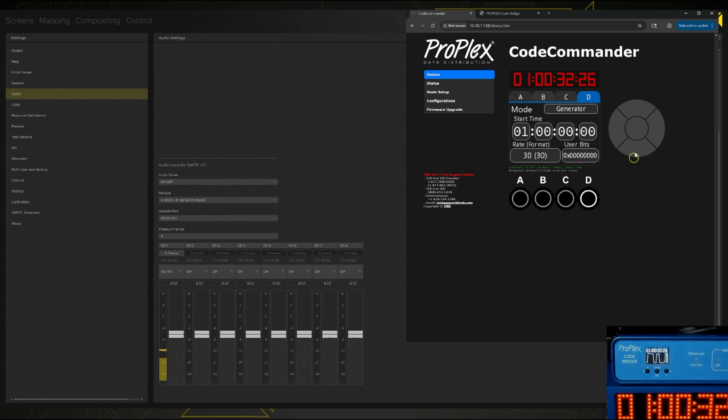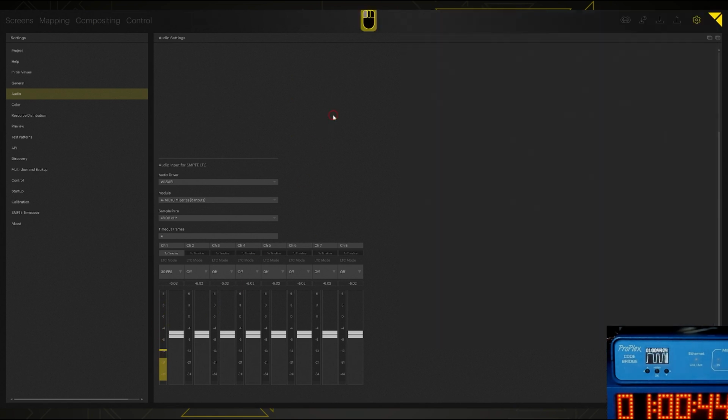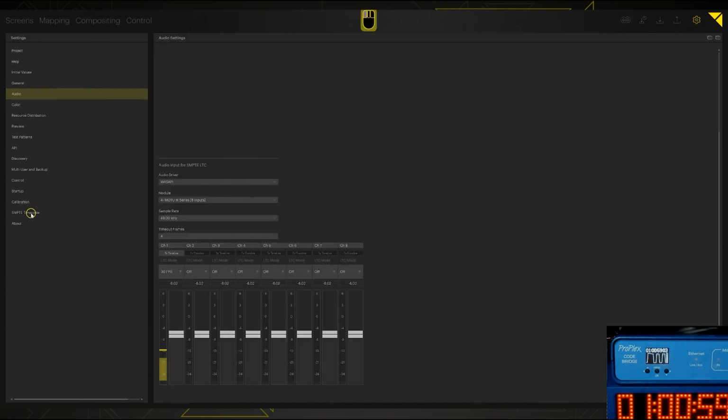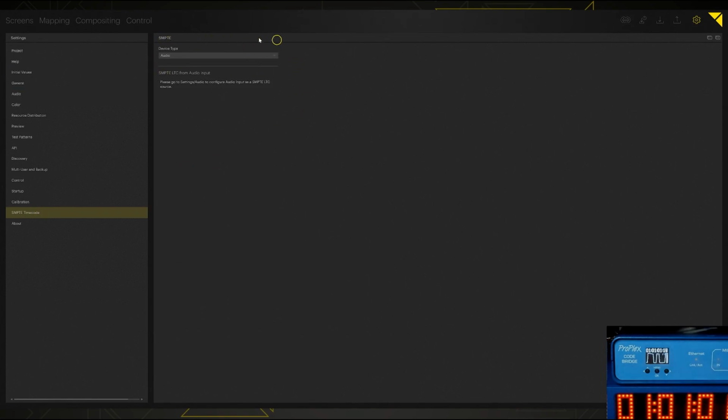So I'm not having to change anything on the timecode side, as I've already configured this device to spit out all the kinds of timecode that I might need. So we can see our timecode coming in here. And if we go to compositing, we'll see our timecode's tracking right along. We didn't even need to change anything on the timeline side. All we did was point to a different source for the timecode in our settings SMPTE timecode. We just said, hey, listen to the audio device now instead of listening to the USB proprietary adapter.